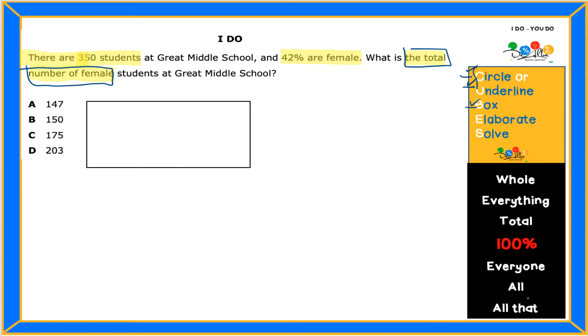The first thing that I'm gonna do, I'm gonna identify what is my 100% in this situation because I saw that in this question we have percent in here. So I'm gonna use a color to highlight that percent. I'm gonna put here around, I'm gonna put this in. 42% are female. Since I have percent in here, I'm gonna try to figure by myself what number represents 100%. And then, awesome. You're right, guys. So here they said that all the students are 350. That's all the students at Great Middle School. That represents what percent? 100%. Awesome.